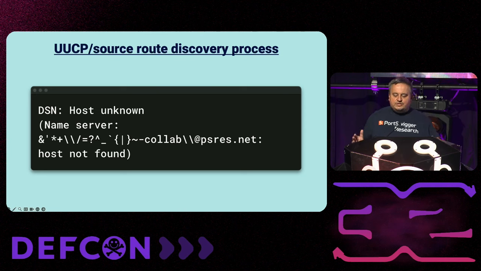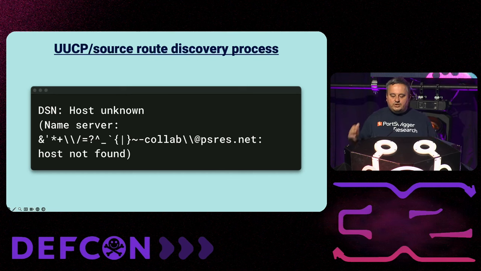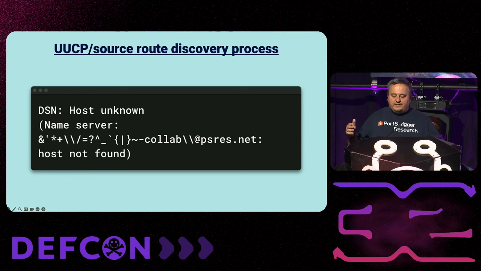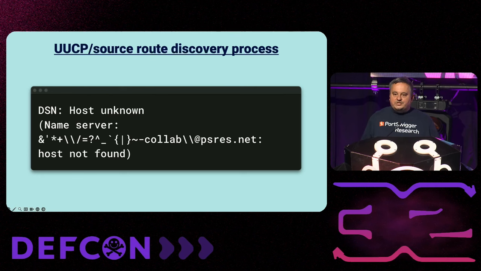If you look at the error, you'll notice the exclamation mark is missing — I didn't actually notice that at the time. So I started to remove characters, resend the email, and I still got the same error message. I narrowed it down to the exclamation mark and thus discovered this UUCP behaviour. By sheer luck, the characters I pasted into my email address ended with a backslash, which then escaped the at symbol, and then the exclamation mark was treating the address as a UUCP address. I then wrote a fuzzer to find the other behaviour with source routes in Postfix. These findings gave me great confidence that there were a ton of bugs out there, so I began to look for more.